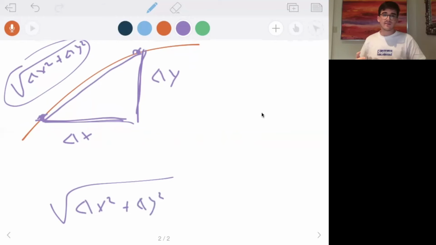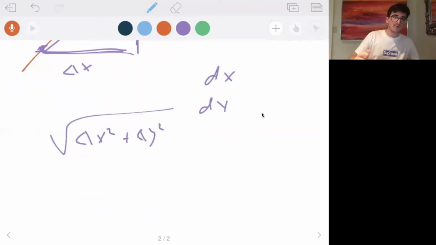And since our x distance is infinitesimally small, instead of change in x, we're going to call that a dx, a tiny incremental change in x. And since x is so small, that means our change in y also has to be small, because if I'm going over just a tiny bit, I can only go up so much, right? So that delta y is going to change into our dy.